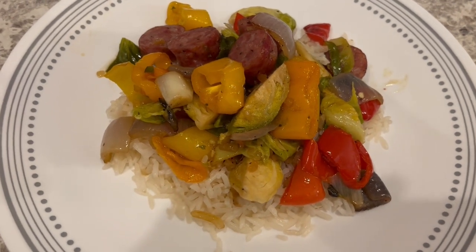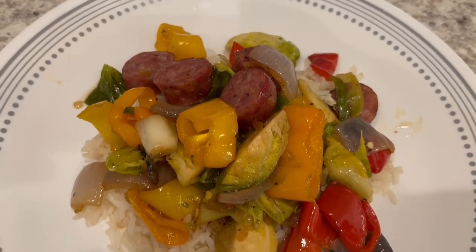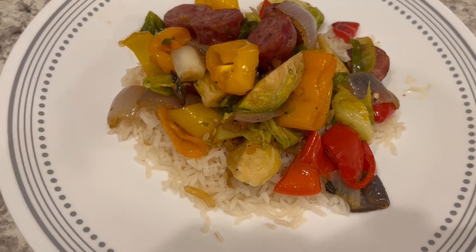Okay, so here is dinner, all plated up, quick and easy meal, and I am serving it over some jasmine rice.